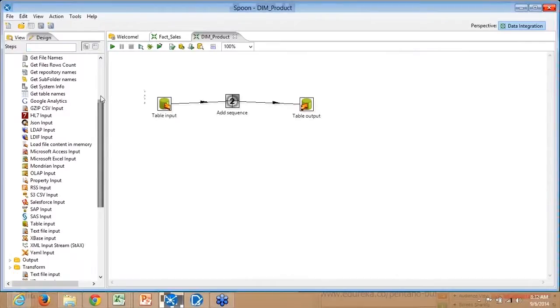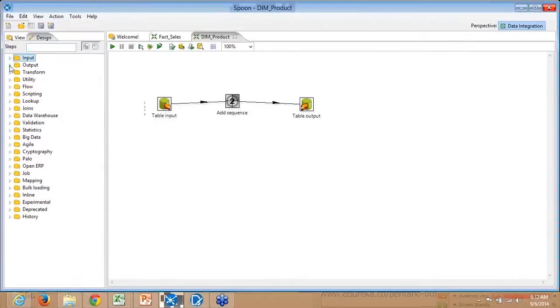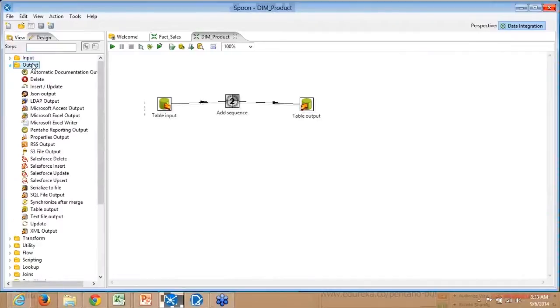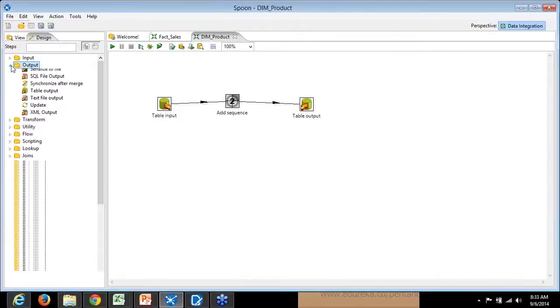Similarly, when you want to load this data, we'll talk about transformation later, there is the table output, where you want to output this. There are different outputs available which you can load data to.